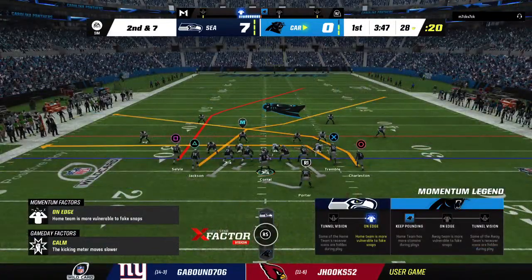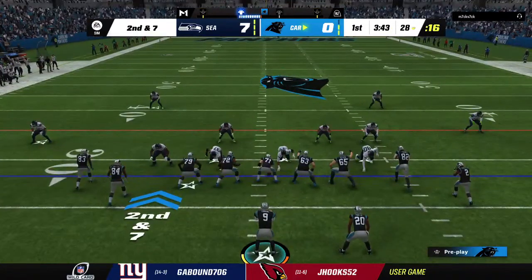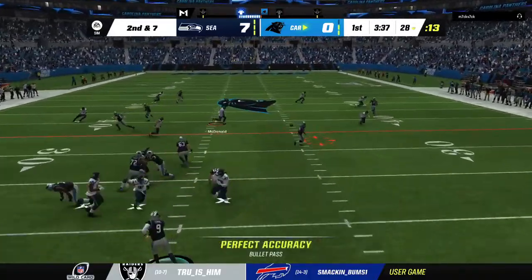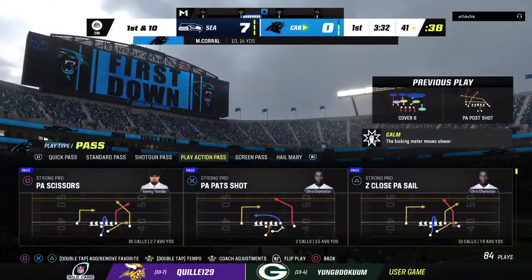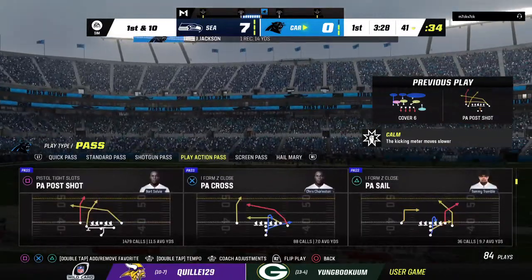The last run got 3. Now here's 2nd and 7. Here's Corral. He'll hit Jackson complete. And they get him down, but not before he takes it across the 40-yard line. 14 yards, good for a Panther first down.